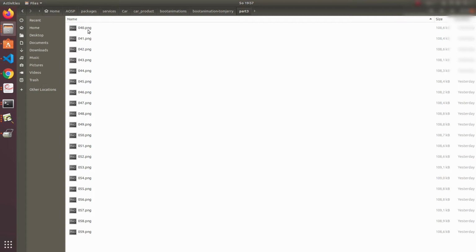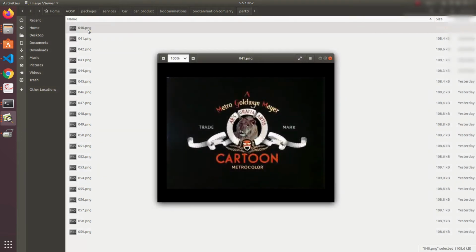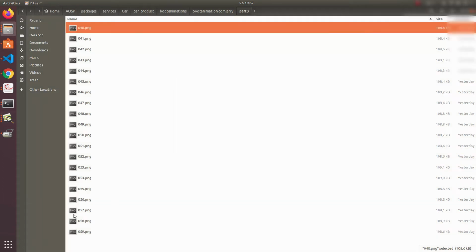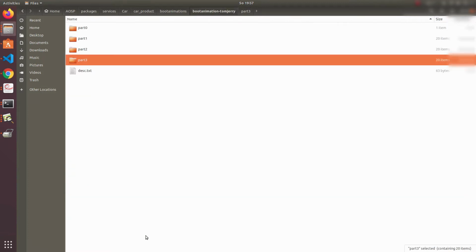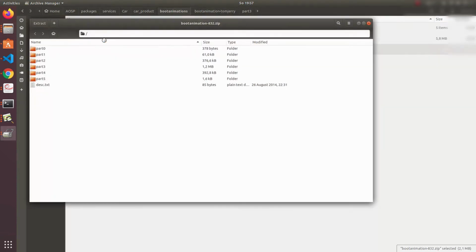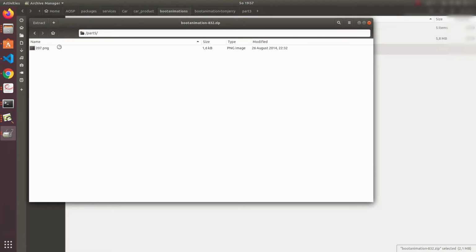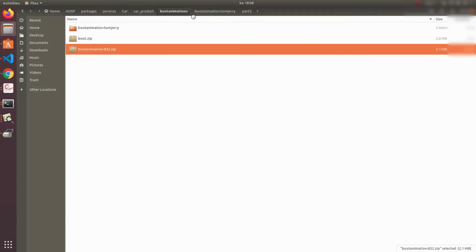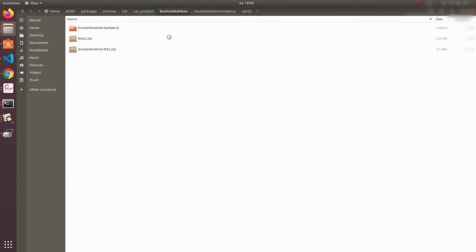Mine is a small intro, so I have taken only the lion part, not the cartoon afterwards. It's only 59 PNG files, while the original one from Google has a lot more. If you want, you can make a big one, but for this example I have just taken a very small one.